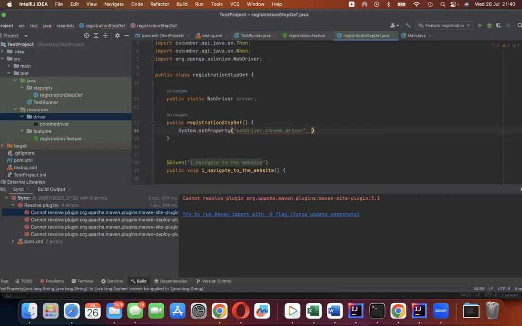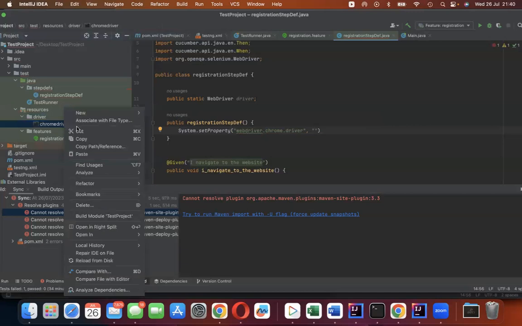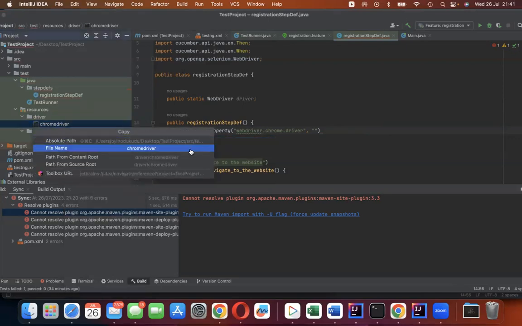Then I'm going to put a comma, and then specify the location for my Chrome driver. In order to make it easy for everyone, all you need to do is right click on the Chrome driver and copy path / references, because this is where people make mistakes. They don't copy the correct path to their Chrome driver. So I'm going to right click on my Chrome driver, copy path / references, and copy the absolute path. The absolute path is the one that has the full path location specified.